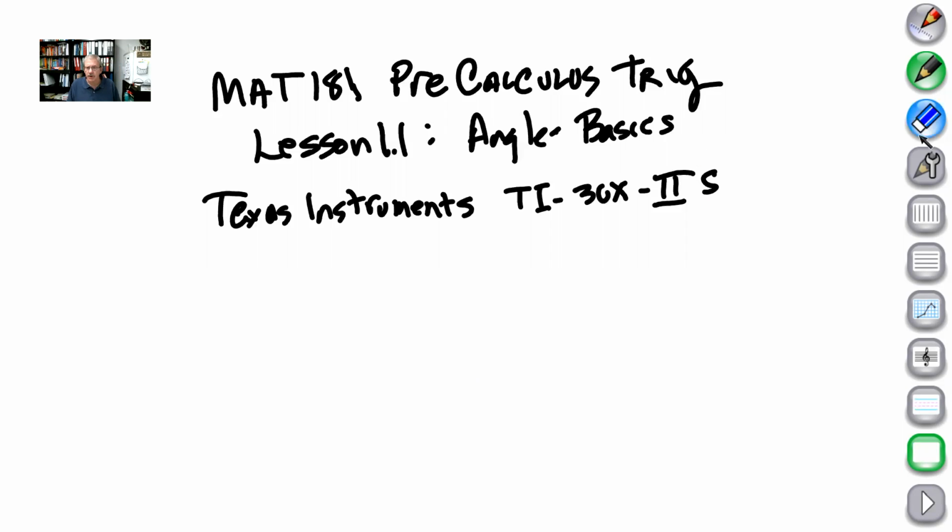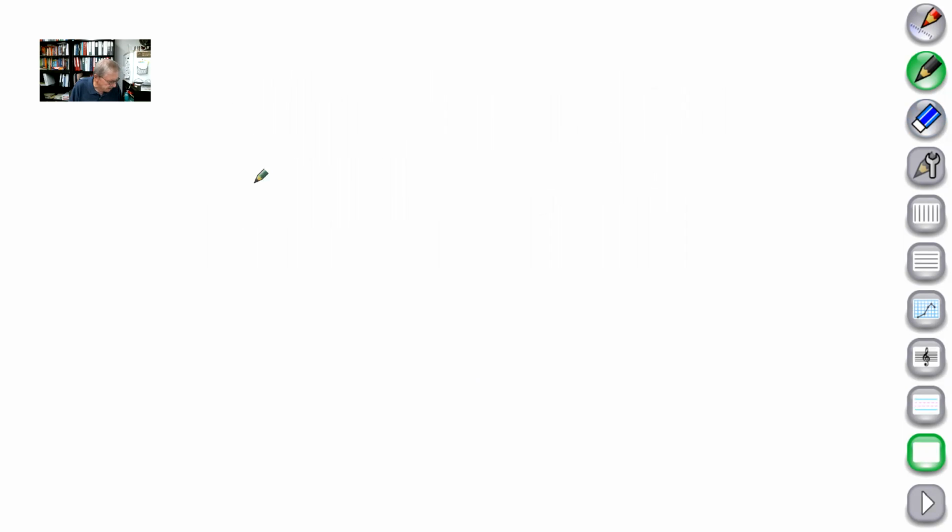So the first thing we want to do is clear this off, and let's talk about some angles. An angle basically is a point where two rays are generated from it. This point is called the vertex, and two line segments connected at a single thing. These are called rays. These rays connected at a single point called a vertex form an angle.